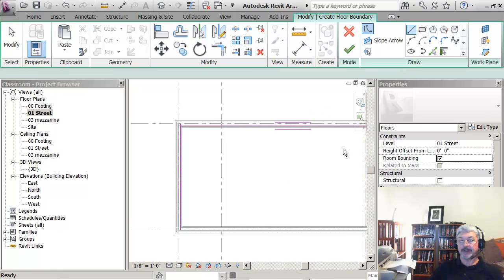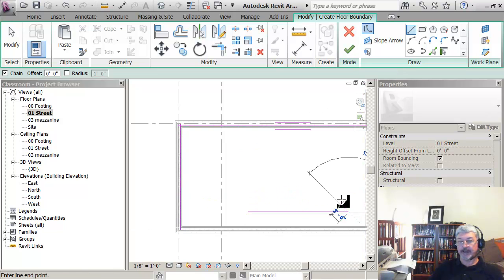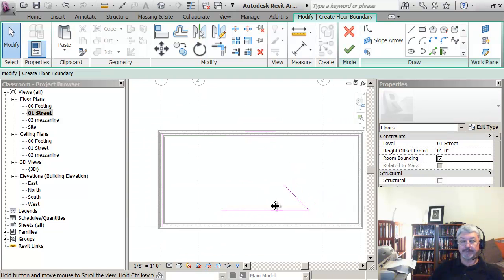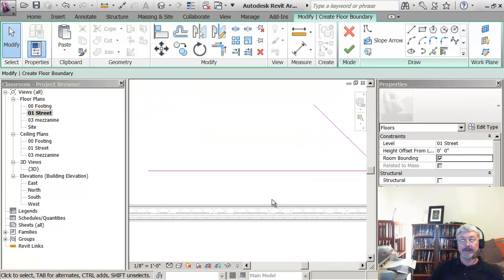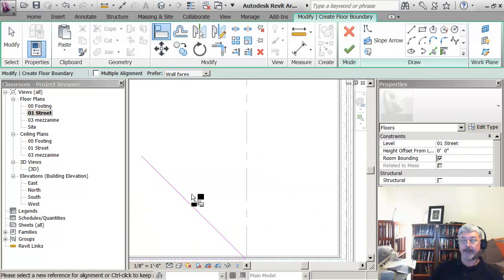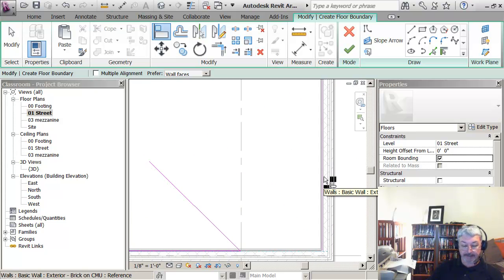The other way would be, say I just draw something like this. I'm going to draw a line. I'm going to purposely place that there at an angle, and I can use my modify option up here of saying I want to align something. I want to align, I'm going to tab to the face and then pick my line and lock, and up here I'm going to say tab to the face, and then you see how it aligns, and then lock.